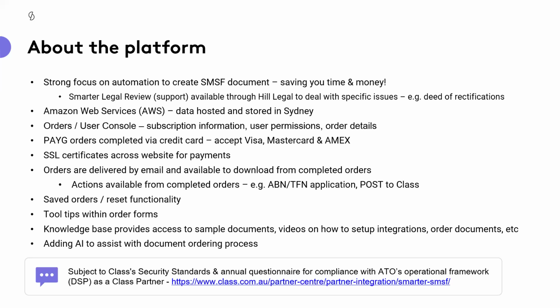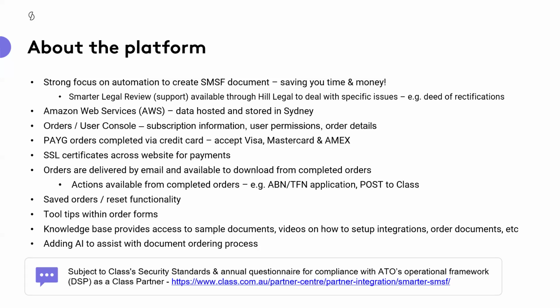You do also, under our saved orders area, have the ability to pick up that order again and then continue on with it. And equally under membership, if you actually make a mistake, say in a pension document, or you have the wrong address or something like that, you can reset that order and make amendments to those things. That reset functionality is pretty much available on most documents, other than, of course, the companies, which requires some additional paperwork to be done with the reporting to ASIC.